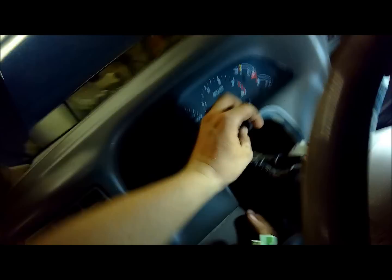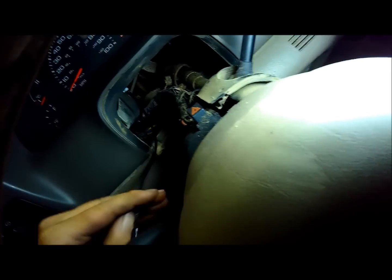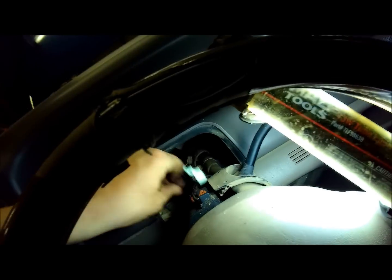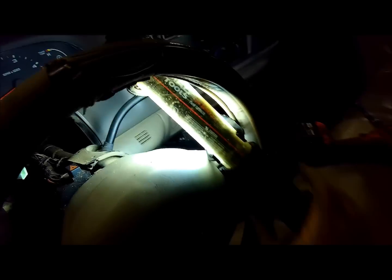And there's that up in there. Just snaps back up into place. You can see it looks like brand new there. And then this cable runs, which you'll see if you can take it out. As long as I can just get it back in here without breaking it. That'd really suck. There we go.